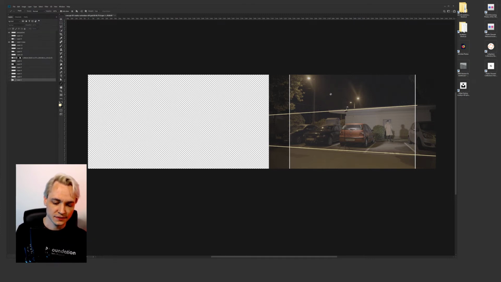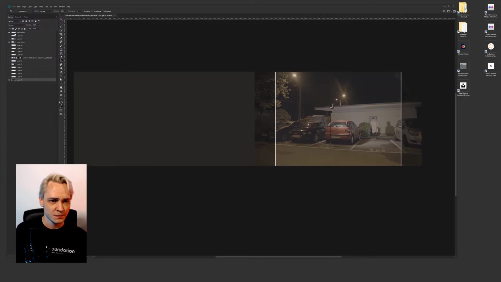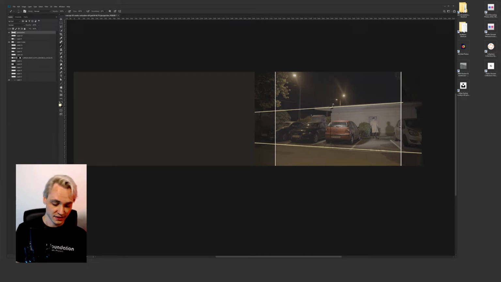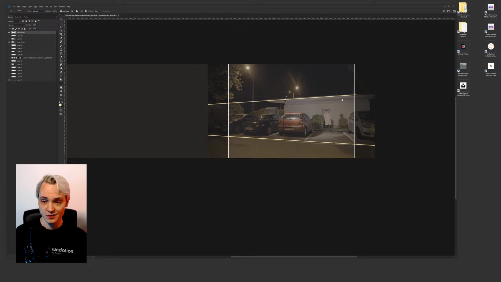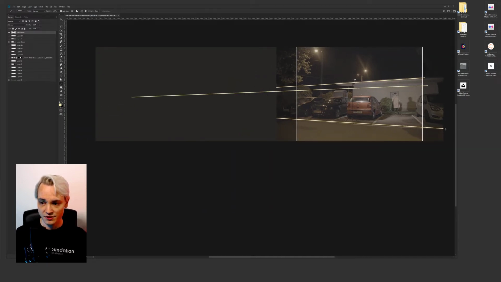and just so that we can see something, I make the background dark. This is just for reconstruction purposes, to help me when I'm placing all those buildings and everything that I will find online, so that everything converges at the right vanishing point. Oh my god, this is so far out there.